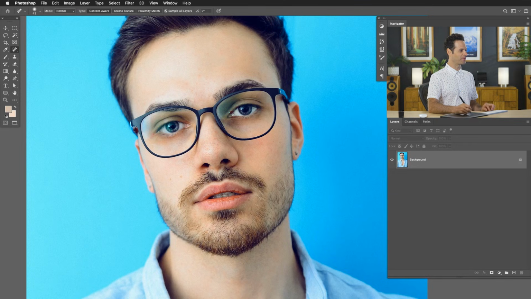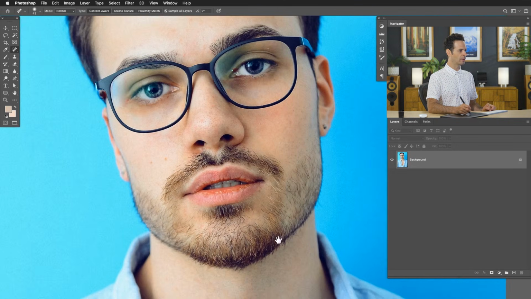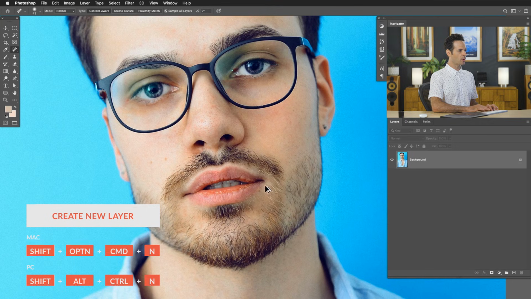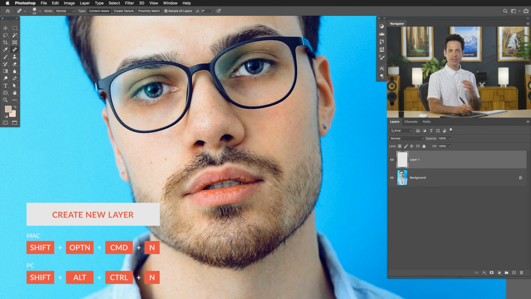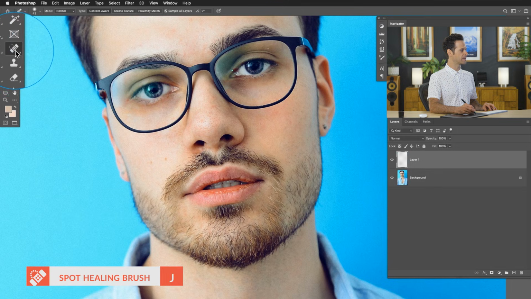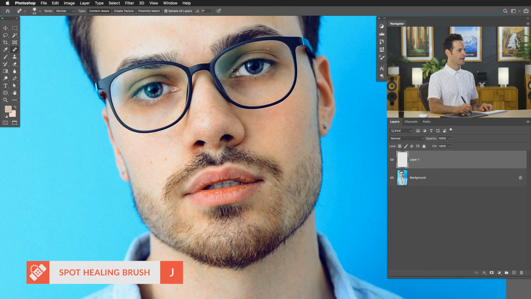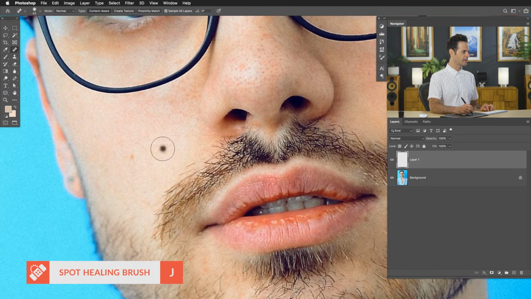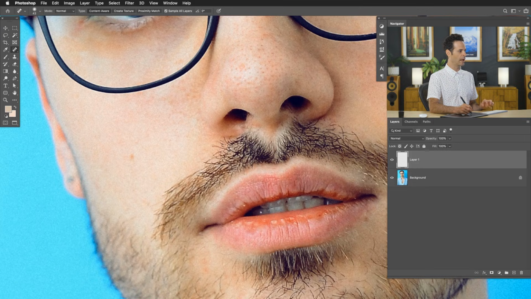So here's our sample image for today, and we're gonna be removing all of this facial hair. Now let's go ahead and create a new layer, and I would say traditionally when I wanna remove small objects, I'll usually grab my spot healing brush tool right here. Now that's really good for removing things like this, like paint over it and it's gone. Maybe one little hair, two little hair, things like that, and you can see it works really well.